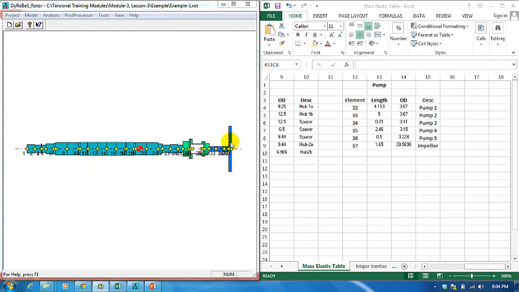and this is the shaft of the pump, and this is that big impeller, that big diameter that we've added here. And there's your full model. So we've put together a full model. We have a motor driving a pump through a coupling.